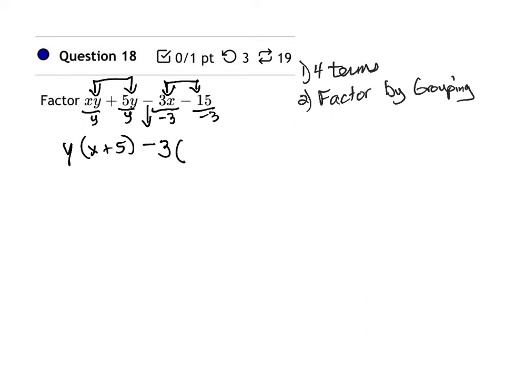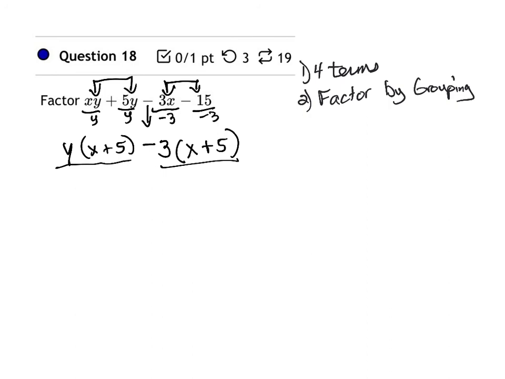This first term now is going to be positive x, because negative 3x divided by negative 3 gives us a positive x. Negative 15 divided by negative 3 gives us a positive 5. We can check it to make sure. Negative 3 times x goes back to negative 3x. Negative 3 times positive 5 goes back to negative 15. So we know that works. We also know we're good because what's in parentheses is the same thing. If it's not the same, it's not right. Okay? It has to be the same in parentheses.